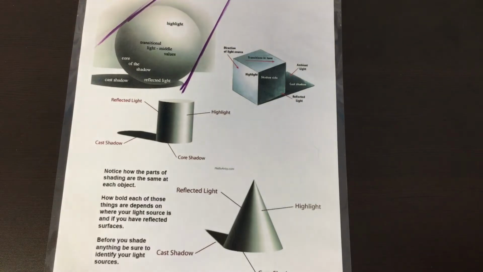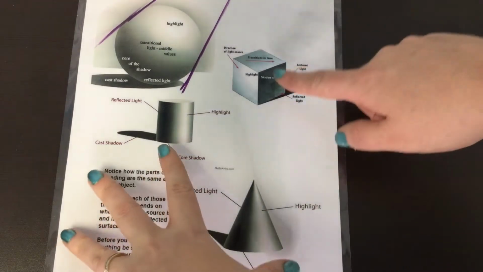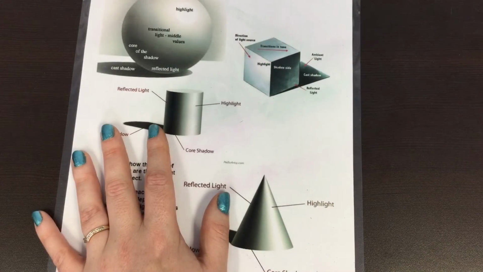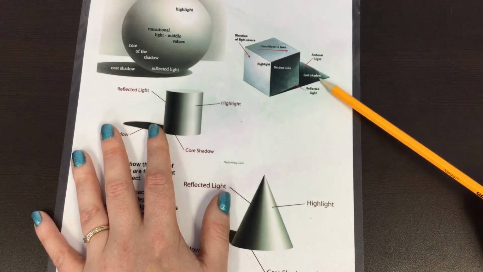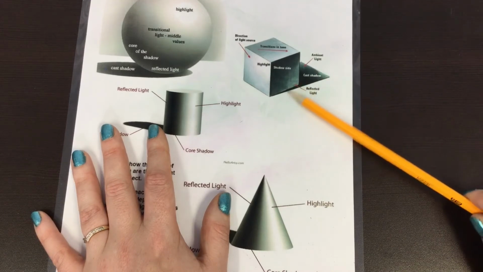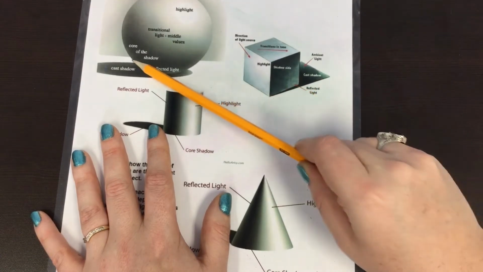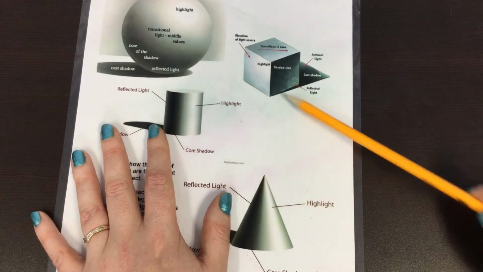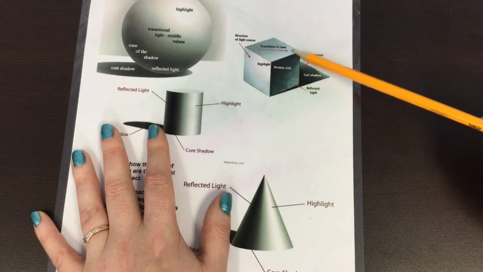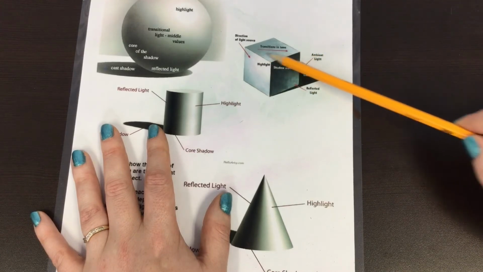So this is an important part of shading. When we look over here and we apply it to all the different other shapes that we use in our everyday drawing, okay, so looking at this cube, we're going to see here that we have the same as we normally do on our sphere. We have the cast shadow. We have a little bit of reflected light, just like we did underneath here, but the shape happens to be different. We have the highlight. We have where our light source is coming from, and then we have transition and tone from light to dark.